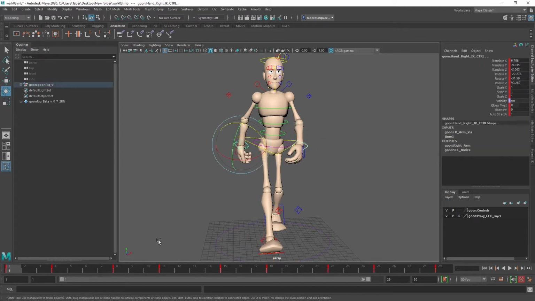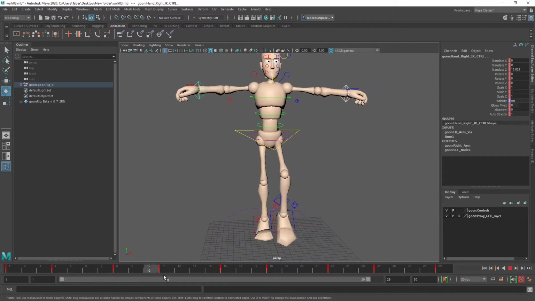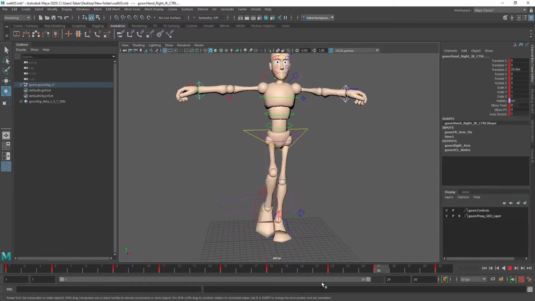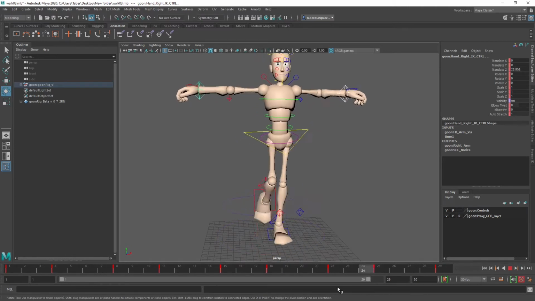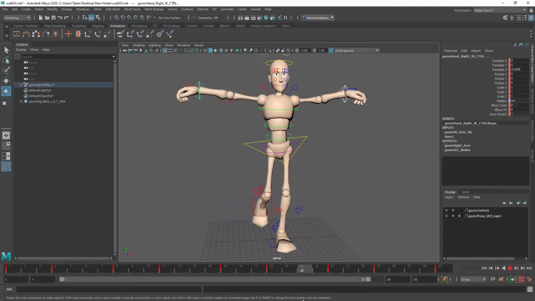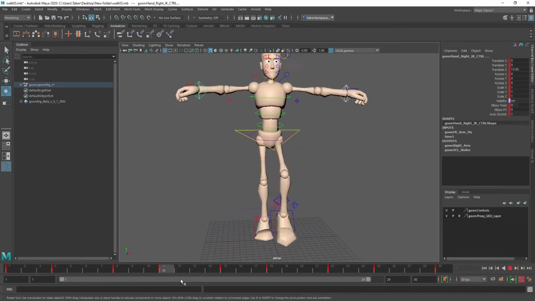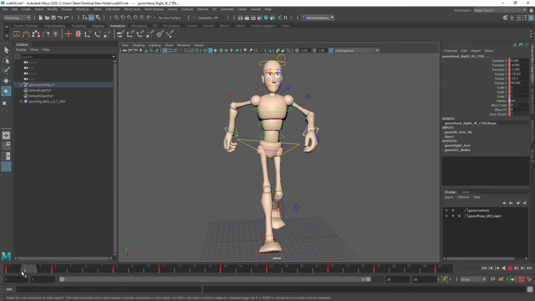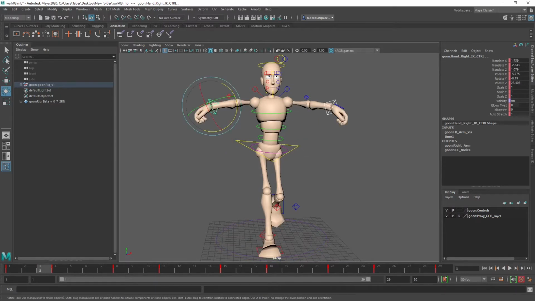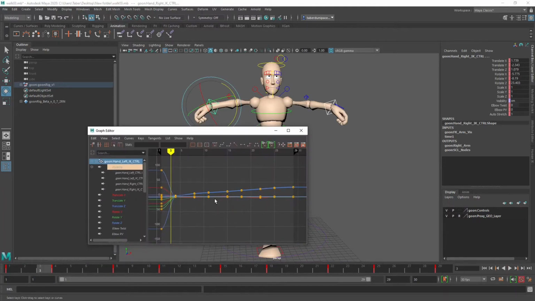All right. So for our wrists, we've got this first pose down. None of these other positions are really helping. In fact, they're going to force me to again and again and again move the arms down, rotate them the same way. And that's going to end up causing a lot more work than I need to do, and possibly animation errors. In fact, you can see in the graph editor this is what it looks like right now.